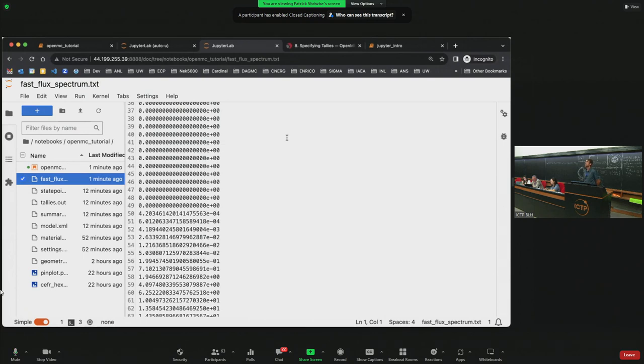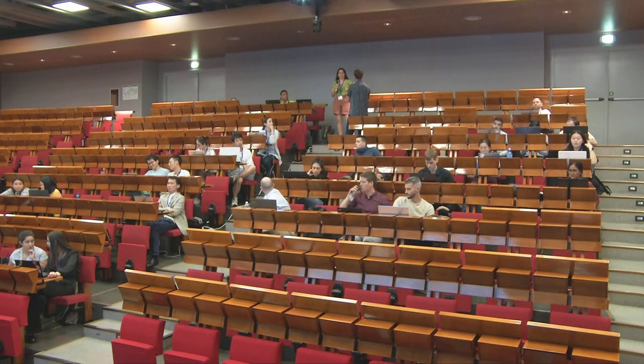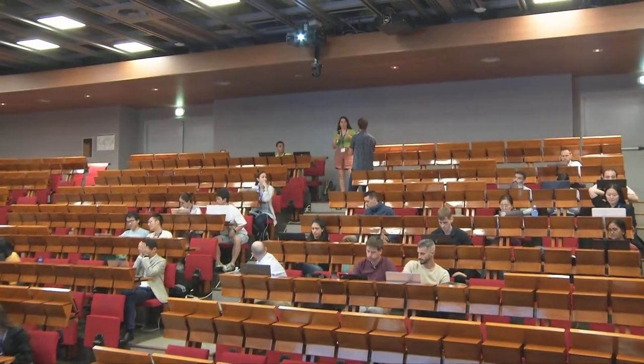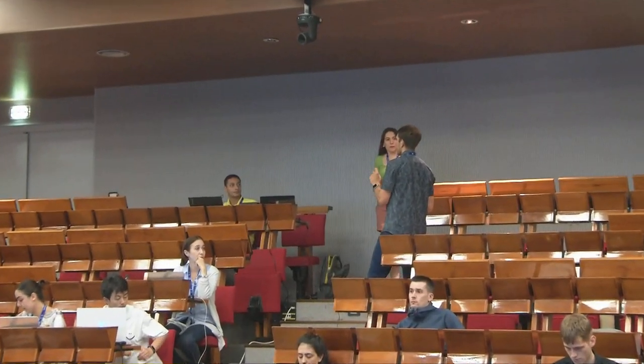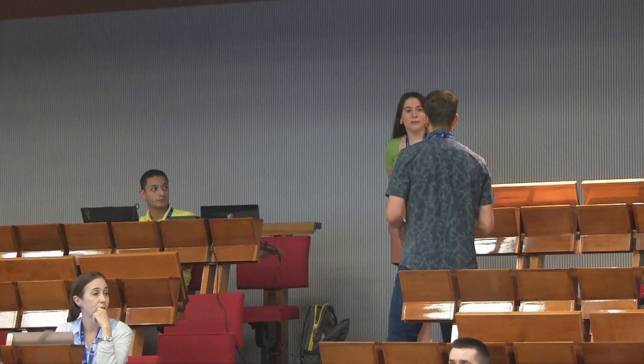Tutorials to locate what? I'm sorry. Maybe I should just come up. Thank you. Maybe I missed it for the tally places. We take these values from the cells. Is there any place specification for the tally taking the tally values? Is the question how do we get tally values for cells and for materials and things like that?